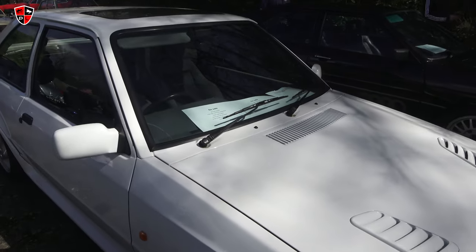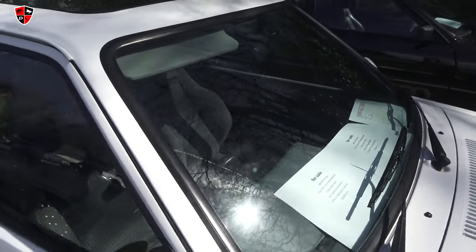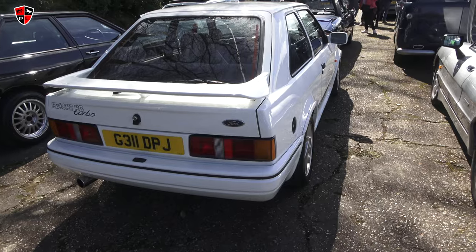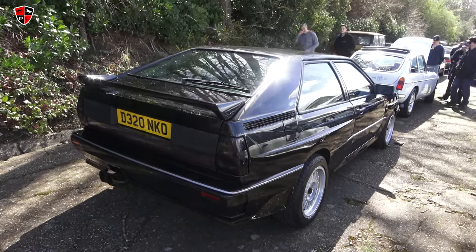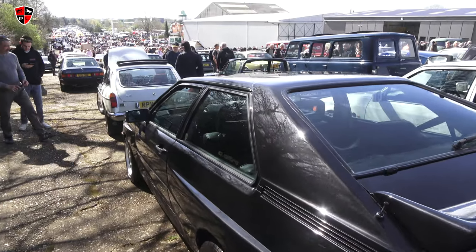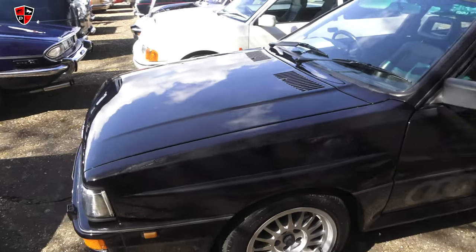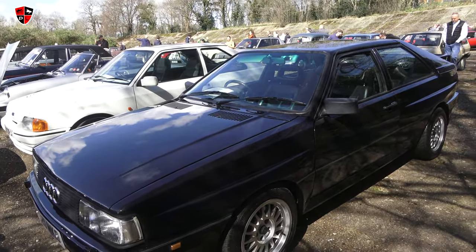Escort for sale, £22,995. RS Turbo, 103,000 miles. Full nut and bolt restoration. That is nice, if you like RS Turbos. There you go, another UR Quattro, is it called a UR? I used to go to school in one of these, I've told you many times. Yeah, he had three. Three? Yeah. 43 grand. His last one was on a G plate and it had the full digital dash. That's a D. It's got the leather, and the digital dash there. It's just like that.